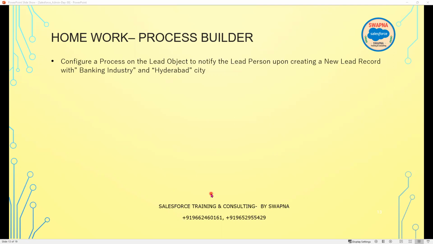This is another assignment. So here you need to check email ID is not equal to null. Here you will be using the global constant. Industry equal to banking. So these are the conditions that you need to cross verify, as well as city equal to Hyderabad. These 3 conditions you need to cross verify.